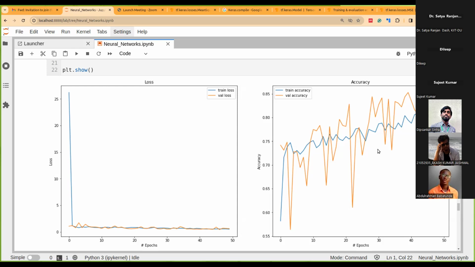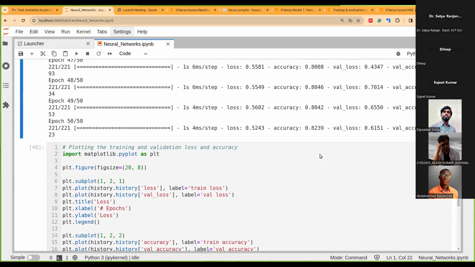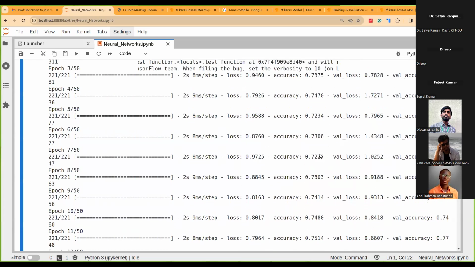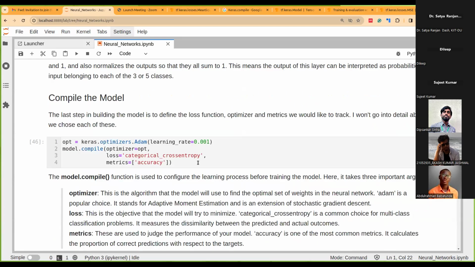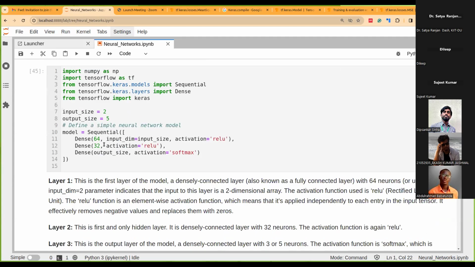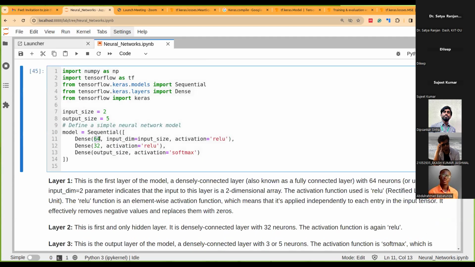In the transformer, the number of parameters is very huge, so while doing the calculation, it is taking too much time. Like in this model I have taken here, as you can see, how many layers are there? Only this 64, and also 32.